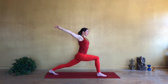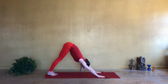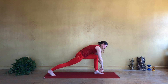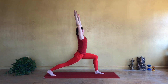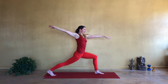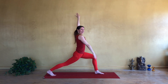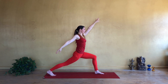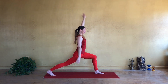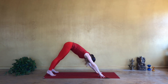Take one more inhale, reaching the hands up towards the ceiling. And on exhale, ground them down. Step back. Down dog. Inhale, reach the left leg high. Exhale, step the left leg through. Inhale, airplane your torso. Lift up. And on exhale, hands in front of you. Inhale, start releasing the left and then the right back. Still softly and mindfully flowing here. Trying to come to that steadiness and ease in each and every pose. Staying connected to your breath. Take one more inhale, reach the hands up. And exhale, bring them down and step back.